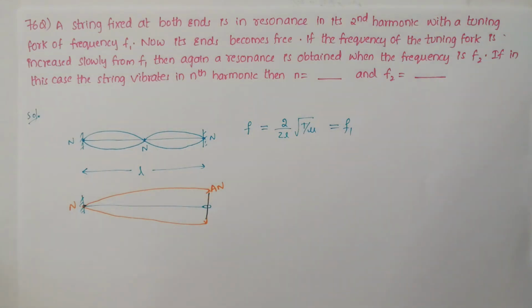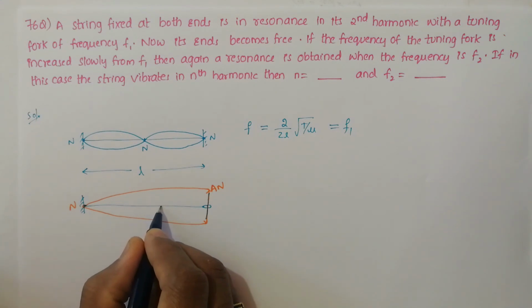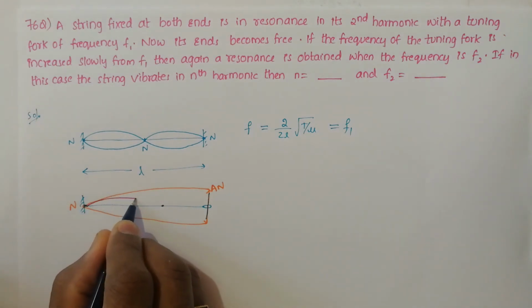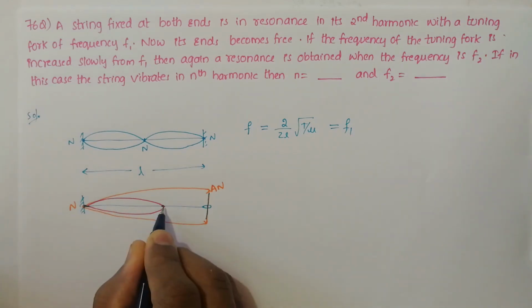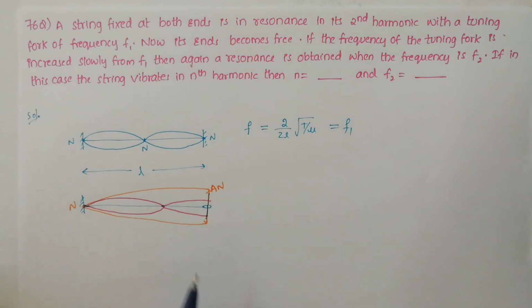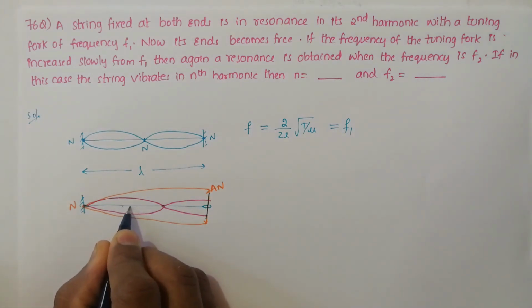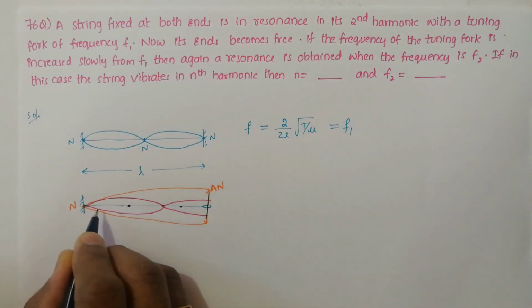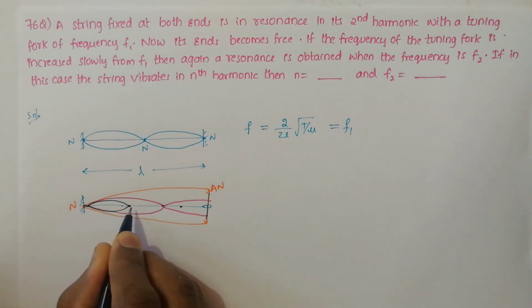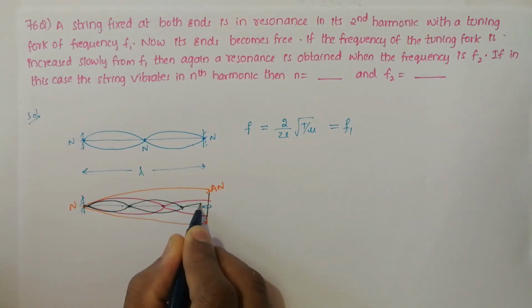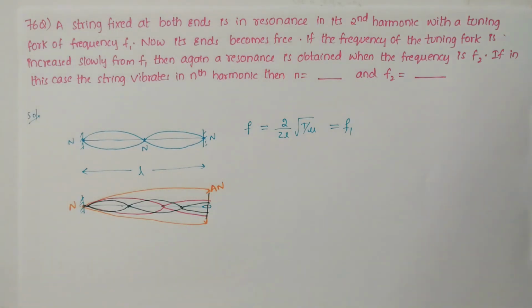Next possible one. In this case the second harmonic is not possible, as the string is fixed at one end and free at the other end. Right? It always forms only odd harmonics. So the third harmonic: we have one node here and this is how it oscillates. So this is the second possible, the first overtone or third harmonic. For the next possible mode, we have one more node. So here we have two nodes, and the oscillations will look like this. So this is how the oscillations are possible.